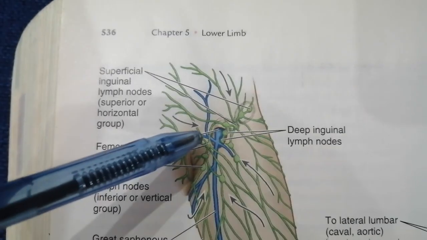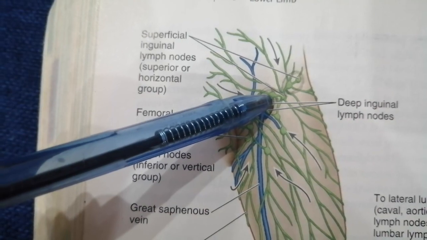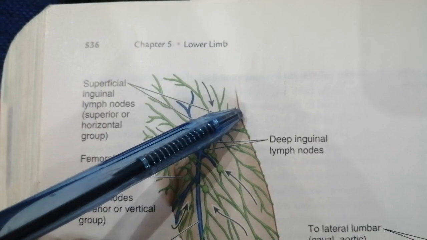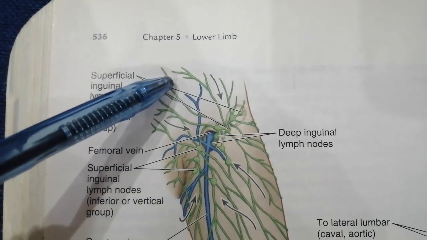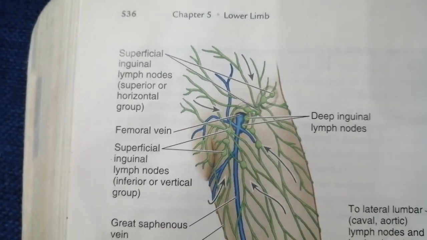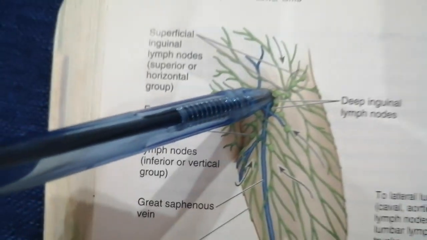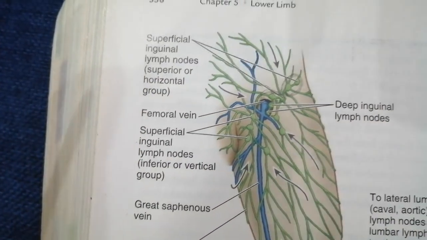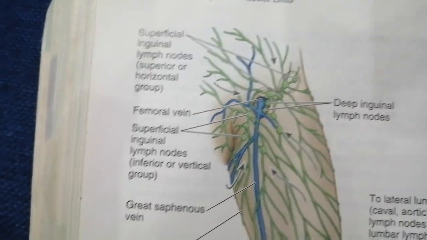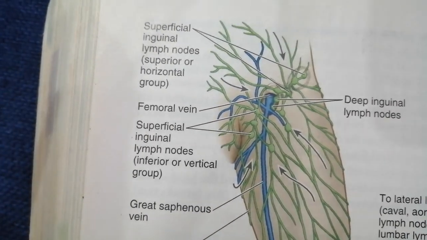Okay, now the third one is the upper medial group. This upper medial group lies at the medial end of the inguinal ligament. Definitely here is the inguinal ligament, this one is at the lateral part, and this one will be the medial part. So the upper medial group lies below the medial end of the inguinal ligament, and it contains only 1 to 2 nodes. Okay, this area mainly drains the external genital organs: perineum, urethra, vagina, these types. Okay, this was the whole about the superficial inguinal group of lymph nodes.